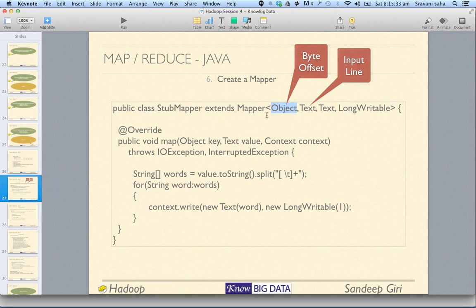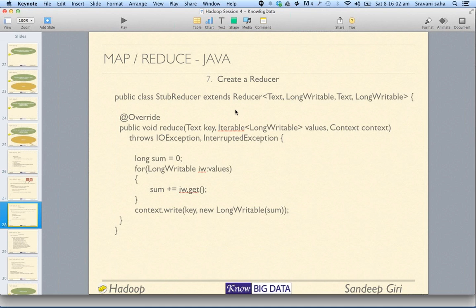But you can deduce the line number from the byte size. So this is the byte offset which is given as input to you, basically the byte from which your mapper input is starting.